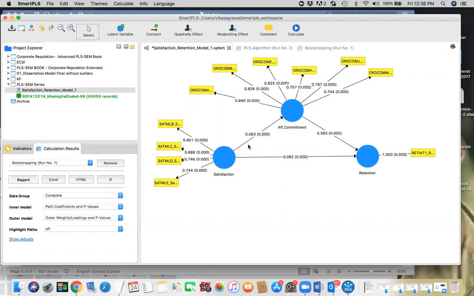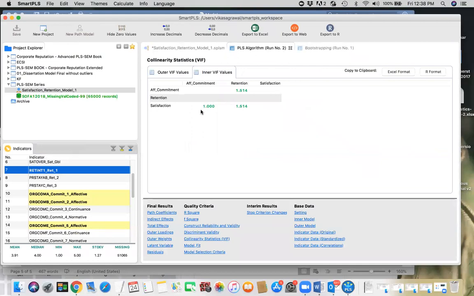Okay, so that should not be the problem here. So we go here. That's why we see all the VIFs are less than 5. When it comes to retention, we are using commitment and satisfaction to predict retention. They are all less than 5, which is good. And commitment to satisfaction is going to be 1, because it's just one construct we are using, satisfaction as an independent variable to predict the commitment. This is going to be 1 here, but these are more important here. Okay, and they are less than 5.